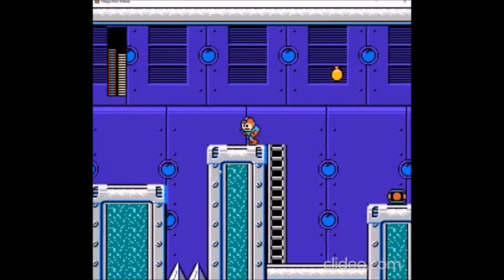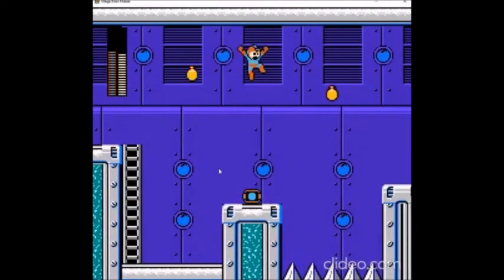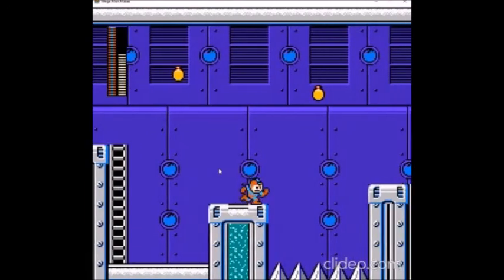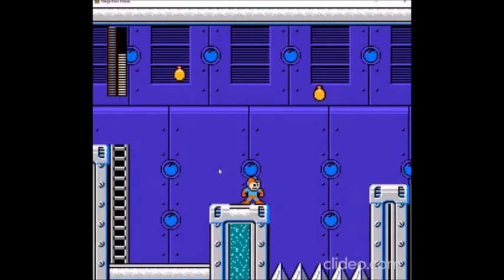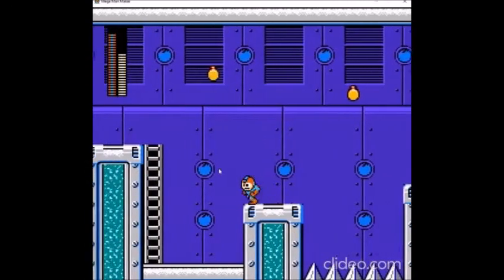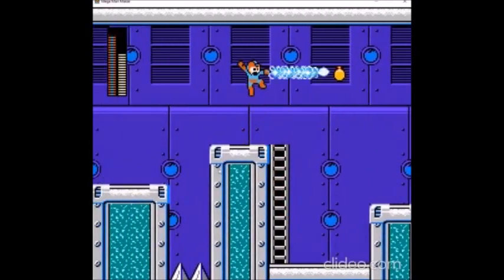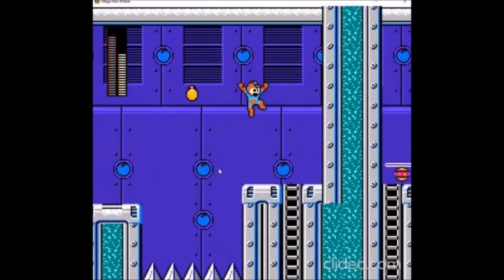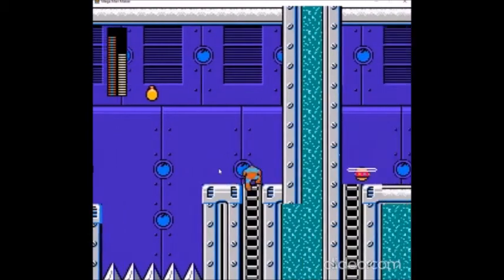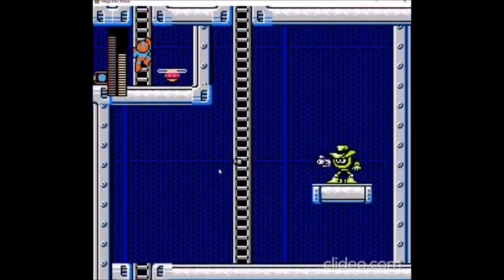So this next section here is designed to teach another element of the grappling mechanic to the player. If I go and try to swing on this, I just land on this platform, and it's pretty obvious that if I try to make this jump, I'm not going to make it. We also see that grapple up there, but I can't actually reach that. So this platform here is designed so that the players have as many tries as they want to figure out what to do. But the real solution is that they can actually chain their swings together. So there's no unfair death from just not knowing that you could have done that. And you can climb back up the ladder and try again.